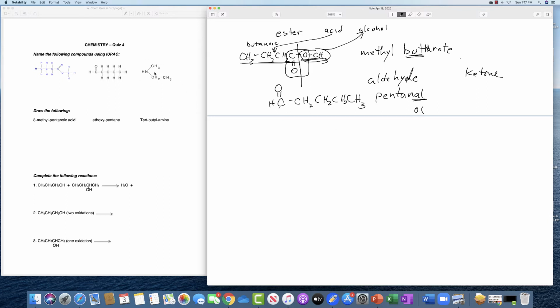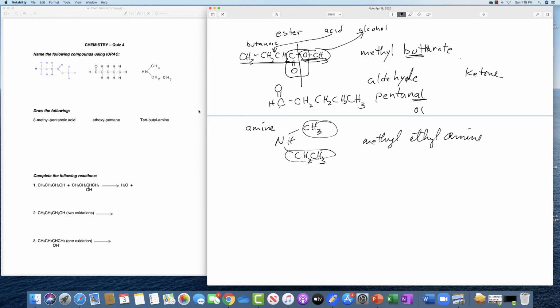The third one here is an ammonia with 2 groups attached. And the easiest way to name this is you recognize this is now an amine, M-I-N-E. And the easiest way is to say methyl, because this is a methyl group, ethyl, because that's an ethyl group, amine. Methylethylamine. So that's the names of these 3 compounds.